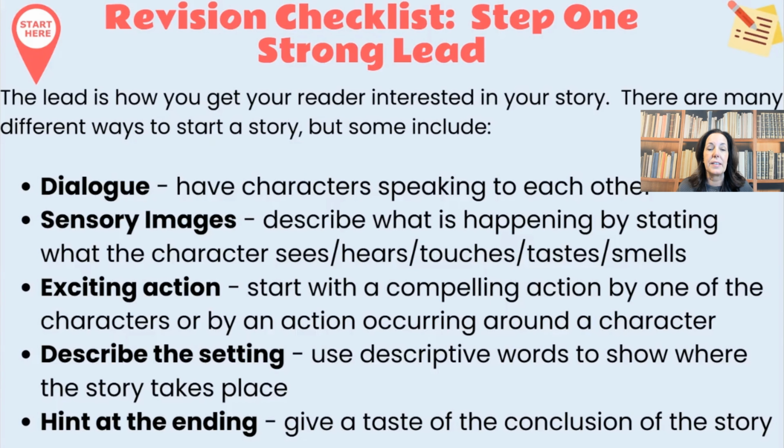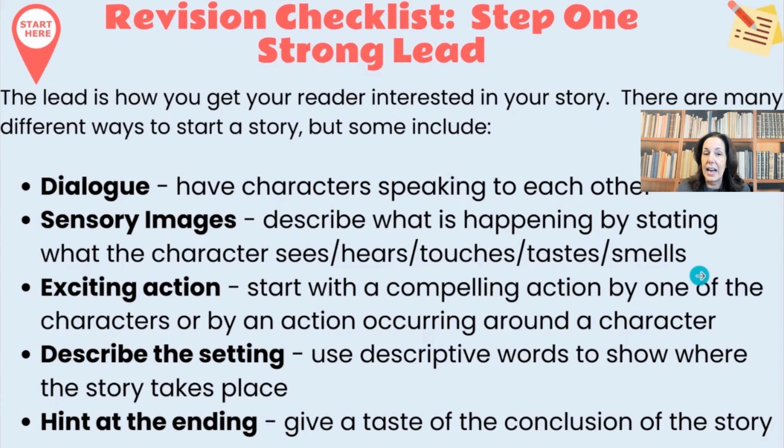Okay, let's get into step 1, which is a strong lead. A lead is how you get a reader interested in your story. There are many different ways to start a story, but here are some to get you started. Dialogue, when characters are speaking to each other. Sensory images describe what is happening by stating what the character sees, hears, touches, tastes, and smells.